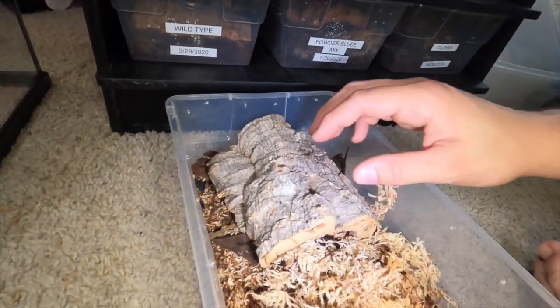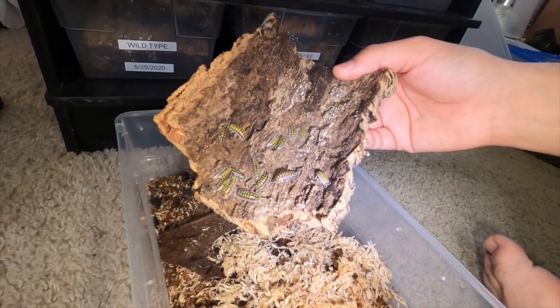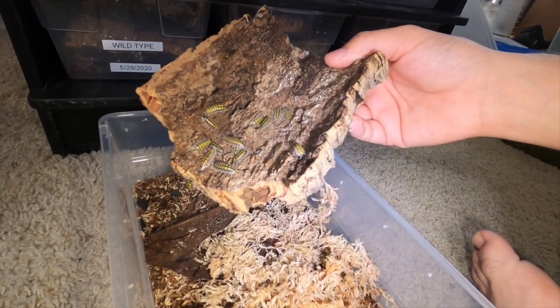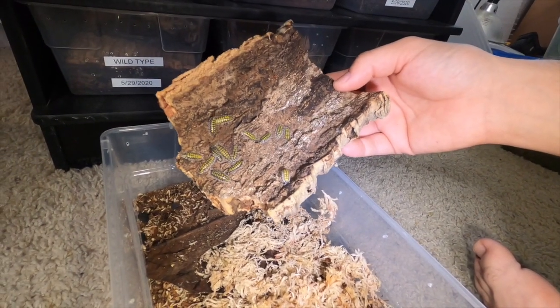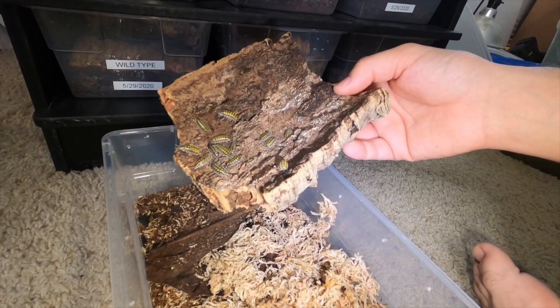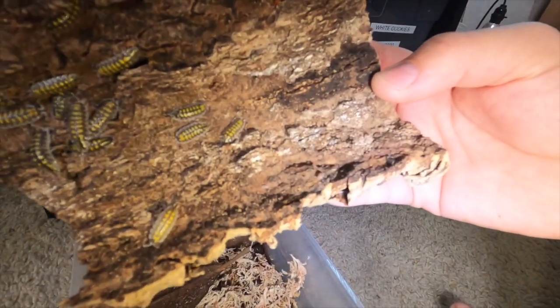So I actually took a little deli cup and I gave him a couple of baby V's. So these are my Percelio Hassii high yellows, and this is still the first generation. I bought 10, they gave me 15, one died, so I have 14 left. These are awesome, they're huge. So I gave him a couple babies this big.